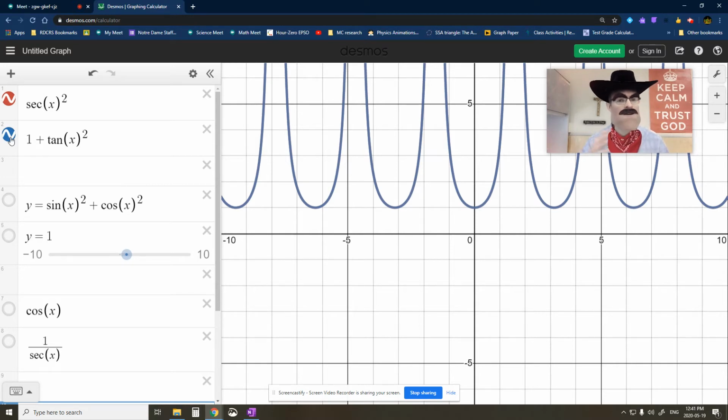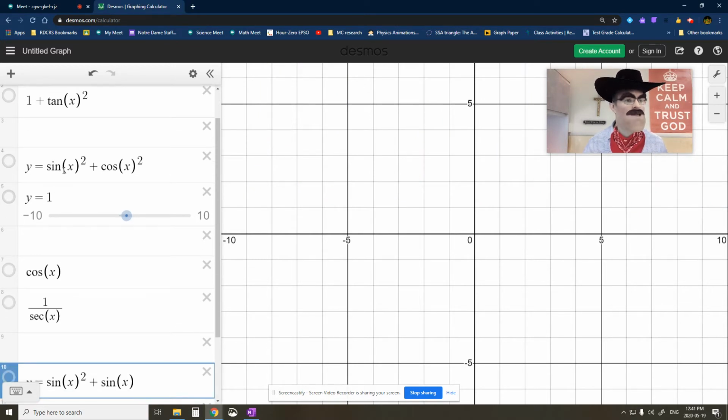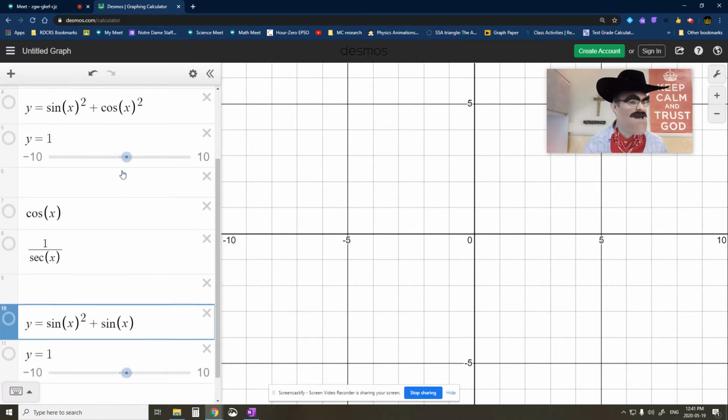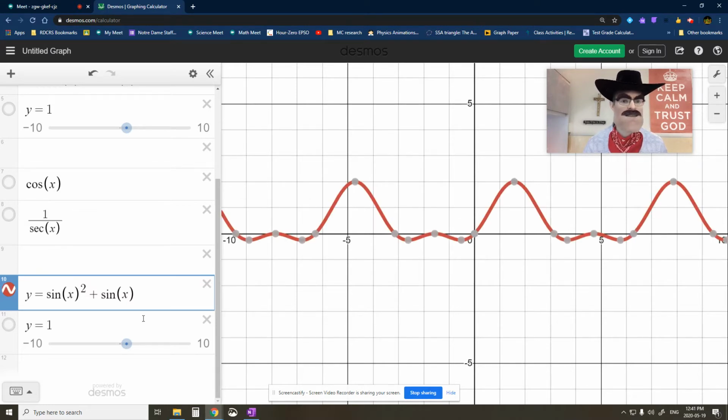Now I can probably go around to try to prove that they could be identities later on. We'll talk about proving them later. Another one here would be like sine squared plus cos squared. You're thinking, okay, that doesn't seem like it could be an identity, because you go down, remember the one we did before, sine squared plus sine is equal to 1. This sine squared plus sine, that's equal to that. And then there's 1. Okay, they're not the same.